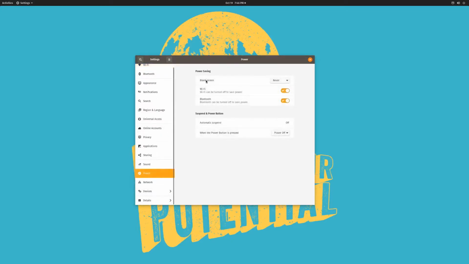Even my power management and everything is in there. I did have a problem with the power savings with the blank screen on the AMD Vega 64. For whatever reason, when it blanked the screen, it would go to the lock screen and one of my monitors would be on, and it wouldn't be the one with the login screen. Instead, it would be just one random monitor.